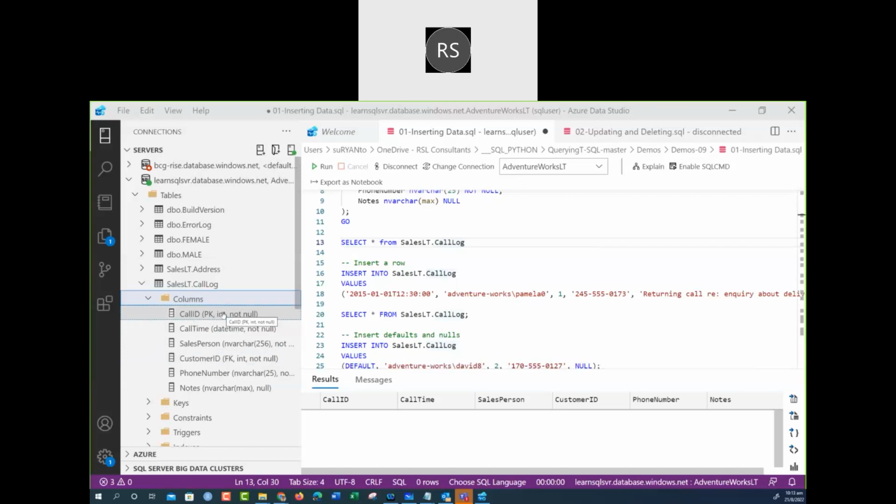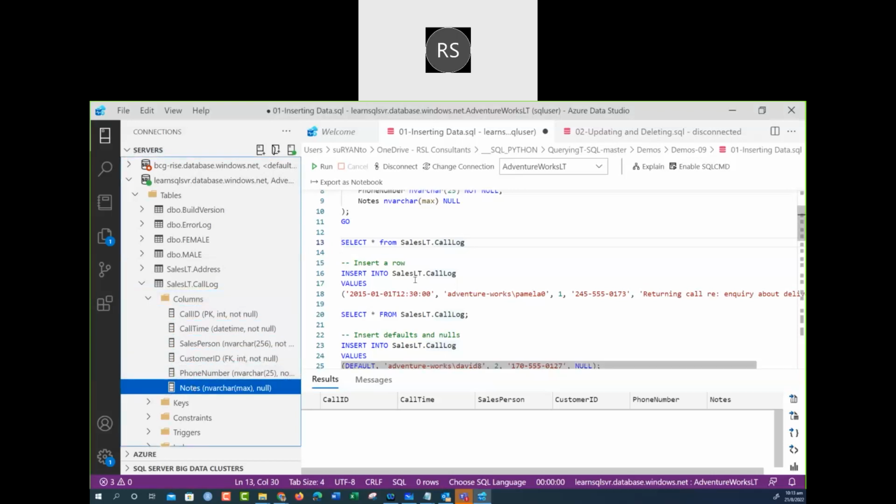If it is a primary key, it means the information here will be keyed in by the system automatically. You don't have to put it in. So you only need to fill in call time, salesperson, customer ID, phone number, and notes.